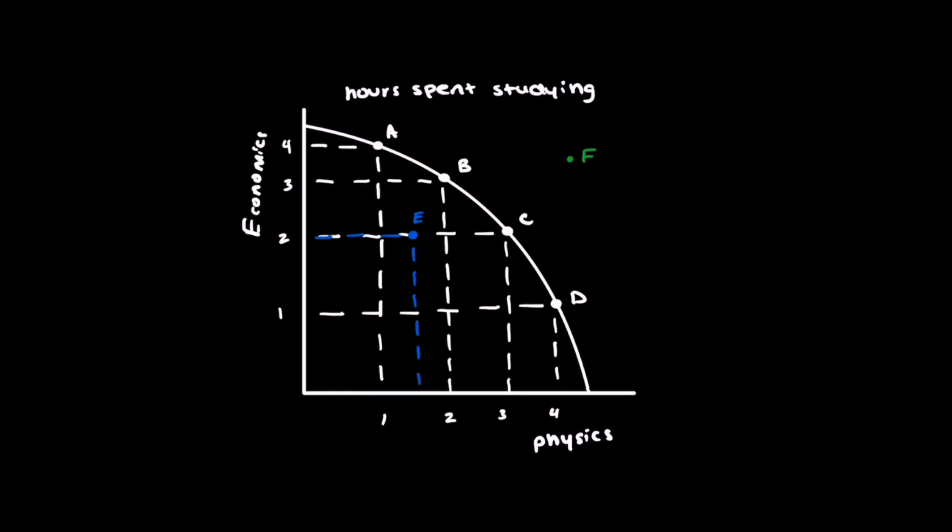Trade-off is basically increasing one thing leads to decreasing another thing. In this case, moving from point A to point C would decrease the amount of time spent studying econ by 2 hours and increase the amount of time spent studying physics by 2 hours. Opportunity cost is losing one alternative for the next best one. In our video, Anna said that she couldn't take econ because her schedule didn't allow it, and the next best alternative for her was physics, so her opportunity cost was a loss of econ.